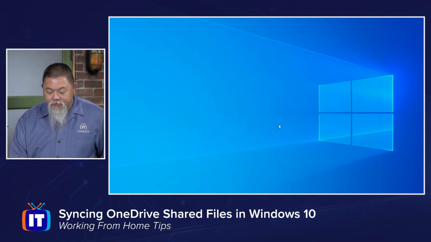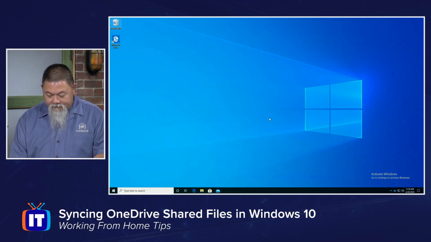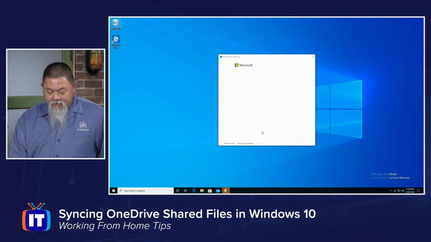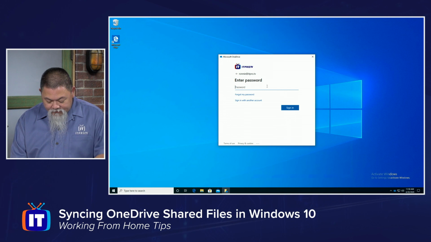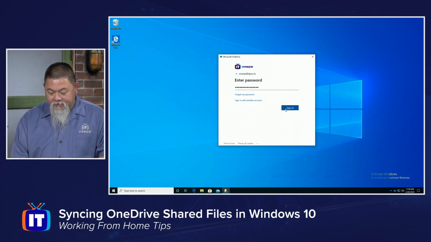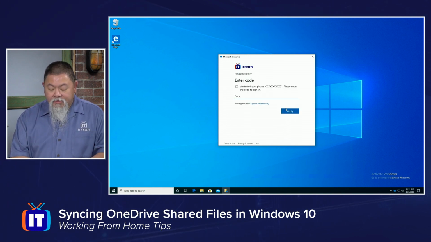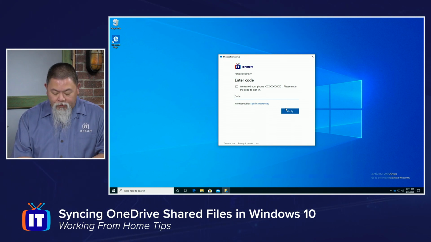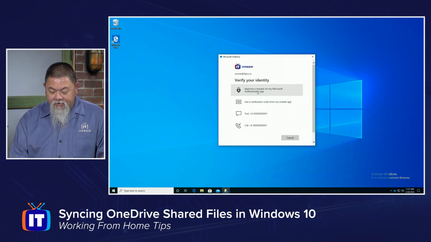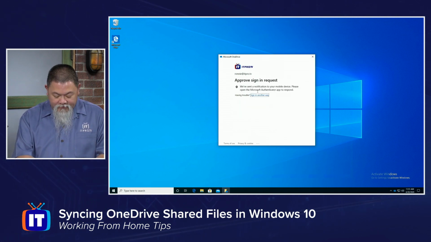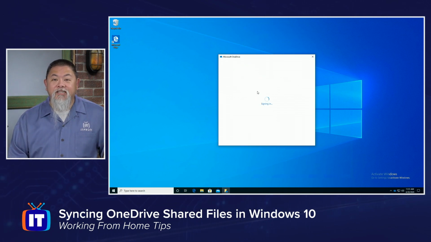Let's say we're from work or school. And here in a moment, it may ask me to go ahead and enter in my password. And also, if you're working at home, you may have to do the multi-factor authentication, which I do. So in a moment, I should receive a message that tells me that I need to sign in another way. And I'm going to get it on my Microsoft Authenticator. I'll approve. And you'll see it's going to sign in for me.